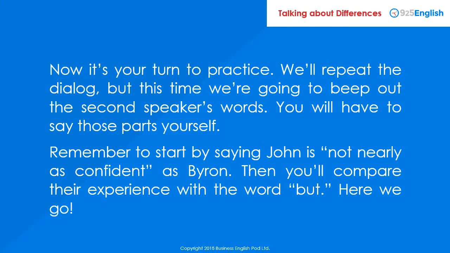Now it's your turn to practice. We'll repeat the dialogue, but this time we're going to beep out the second speaker's words. You will have to say those parts yourself. Remember to start by saying John is not nearly as confident as Byron. Then you'll compare their experience with the word but. Here we go.